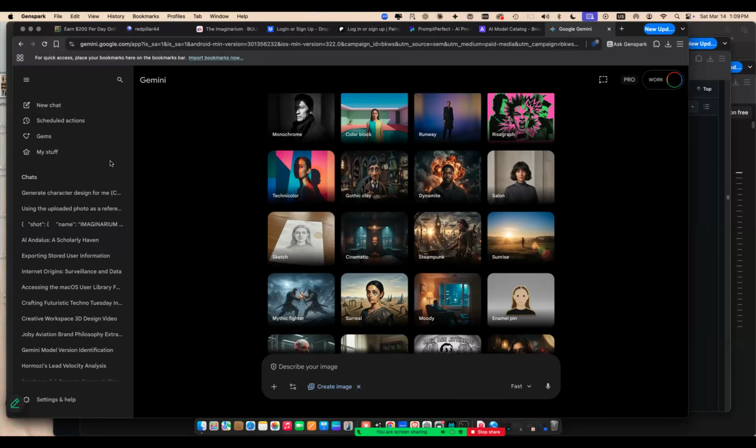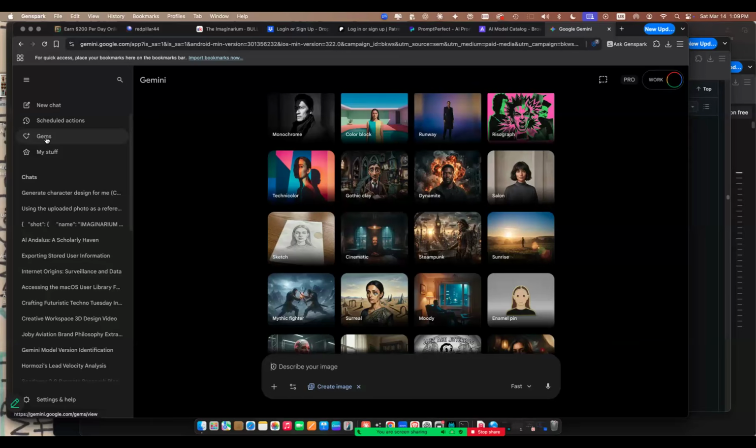What they did is they created something called a gem. Do you see to my left, underneath new chat and schedule actions, it says gems. Yeah. Okay, so gems are a part of Gemini, right? It's a similar attribute to Chat GPT plugins, Claude Skills, and a few other of these sites.